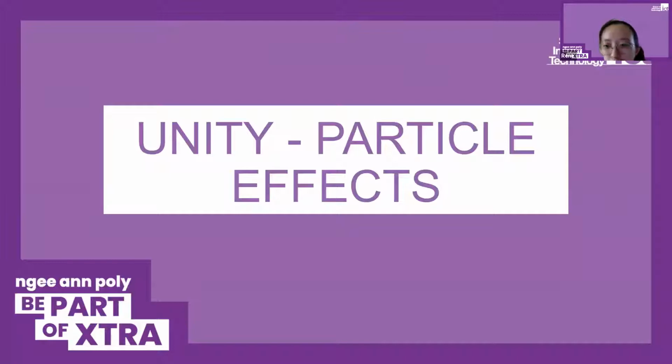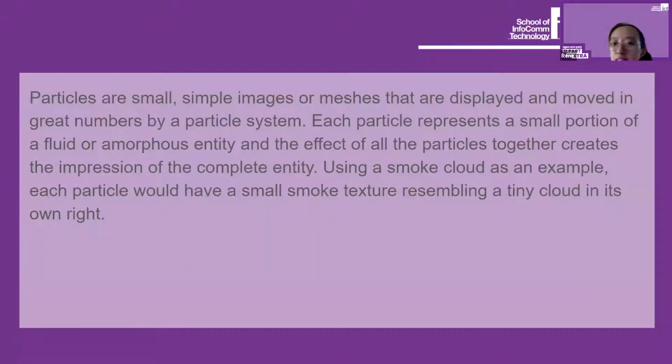Yeah. So particle effects, this may sound a bit dry, because there are a lot of terms to it. Firstly, particles are basically small meshes. They are displayed and moved in great numbers in a particle system. An example of a particle system can be simple campfires or simple smoke textures, like a train having some smoke on top of the train. Those kinds of things can be made through particle effects.